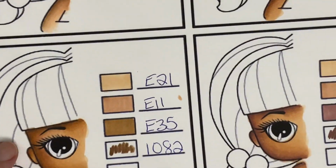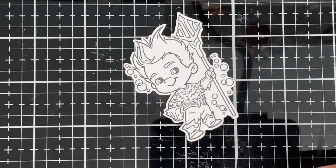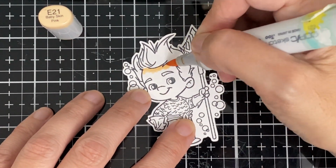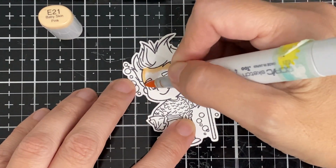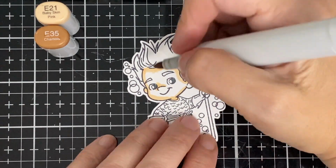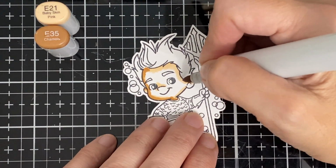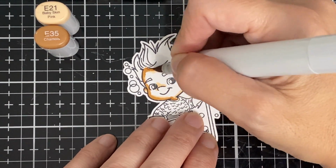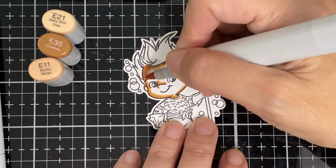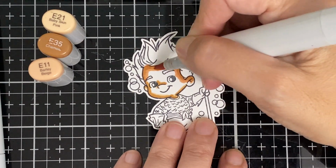And here are the colors I'll be using for the skin. Here's my samples again. I took them out for today. I wanted my Aquaman a little darker skin than usual, so I go in with the E21, E35, and I'll bring in the E11, and I'll blend all three of those together.